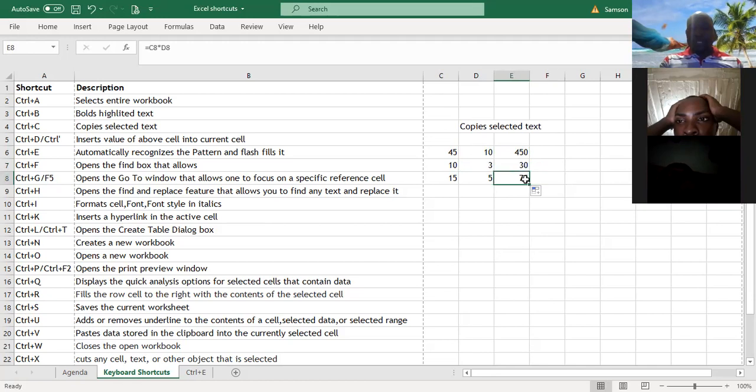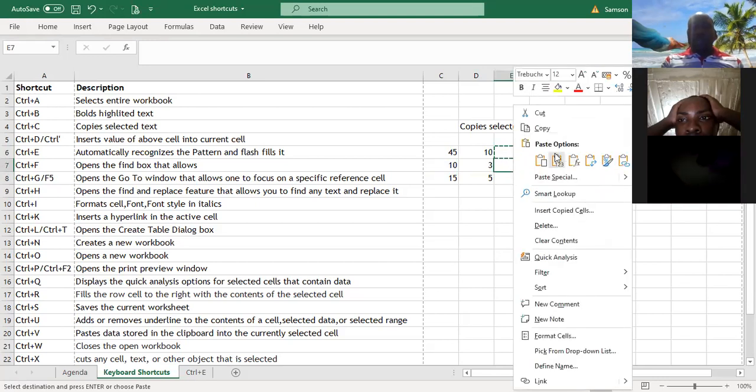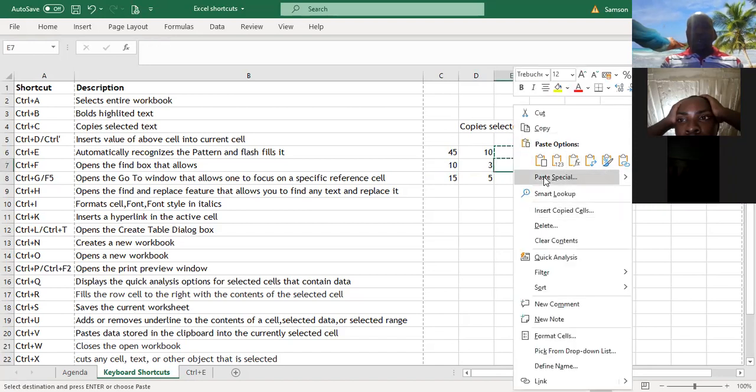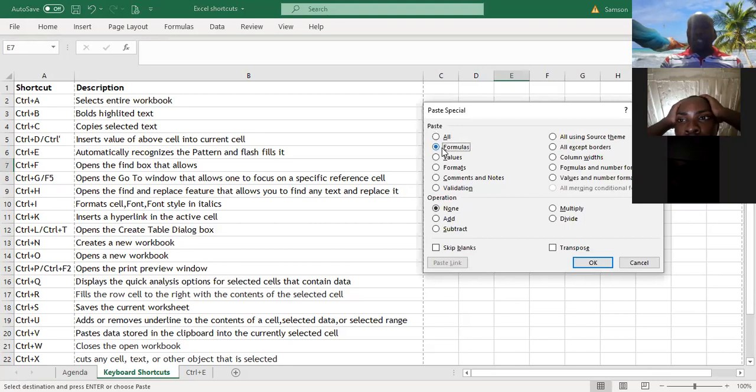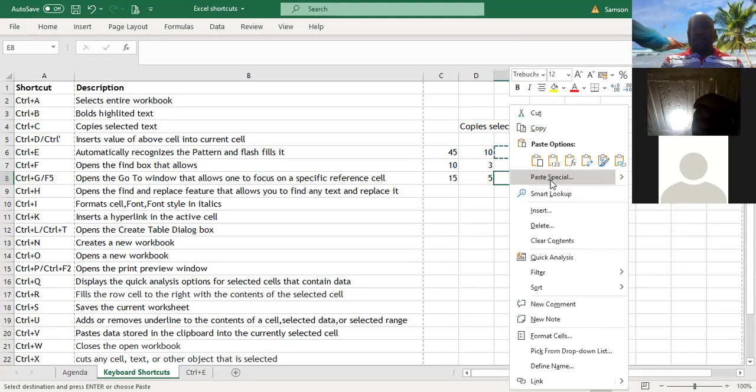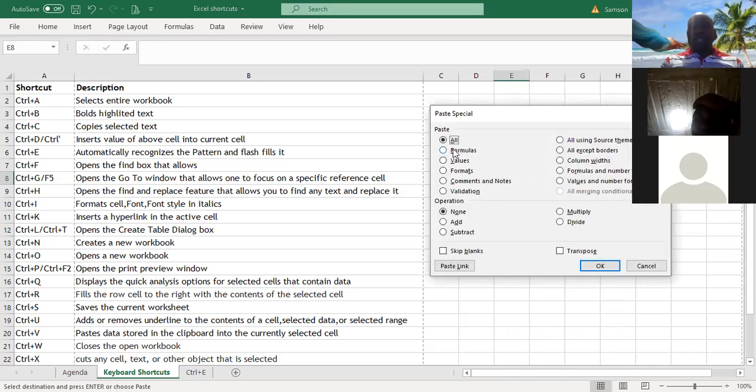So if you want to copy the formula, you just copy the 450, right click, and on right clicking, you now need to click on that effect, which is formula, or you just go to paste special and click on formulas, so that now the formula will be copied down. Again, I right click, go to paste special, and in this case, because we want the formula, I'll click on formulas, and that formula will be copied down.